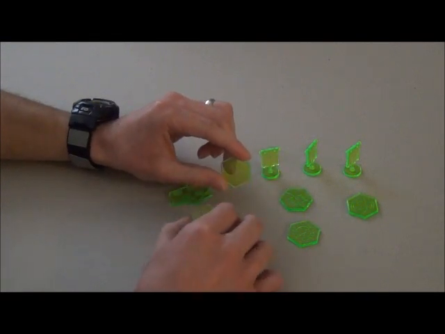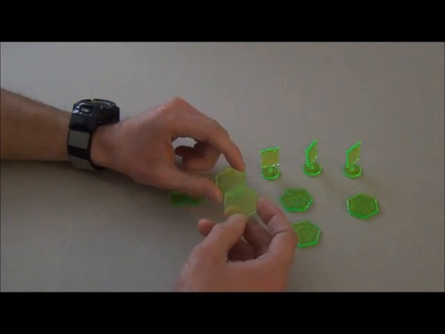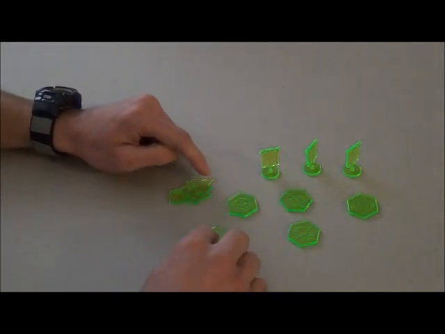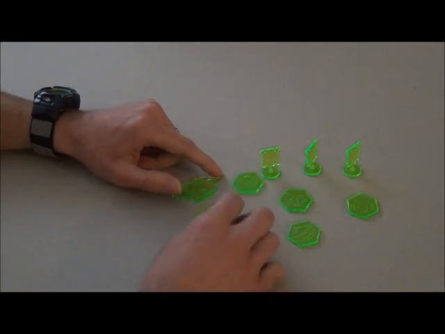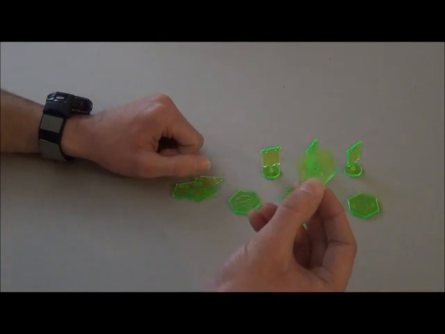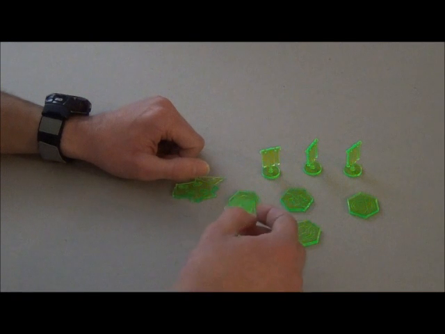These come with little status markers for a vehicle if you shoot at it and get a different result, such as a broken weapon on it, or maybe it's not allowed to move, or it can't shoot, whatever the deal is. You just put this on top of the vehicle. Again, it's easier to see. If that vehicle wants to do something, you remember, oh, well, it's got that marker on there. I'm not allowed to do that this turn.